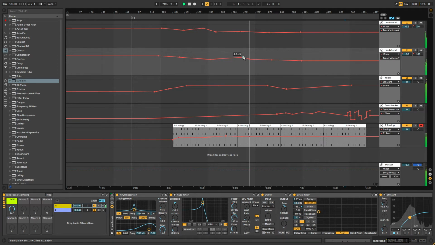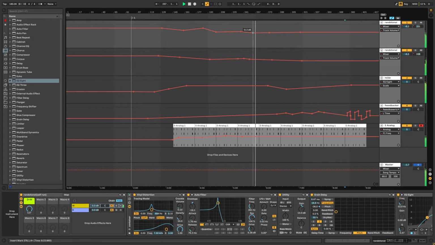A lot of it for me comes down to, is there a piercing single frequency, and what range is it in? If it's in this sort of whistle range, our ears will get worn out pretty quickly. And those I usually have to EQ notch down or pull the volume down of the whole layer, so that they're not allowed to resonate for too long.